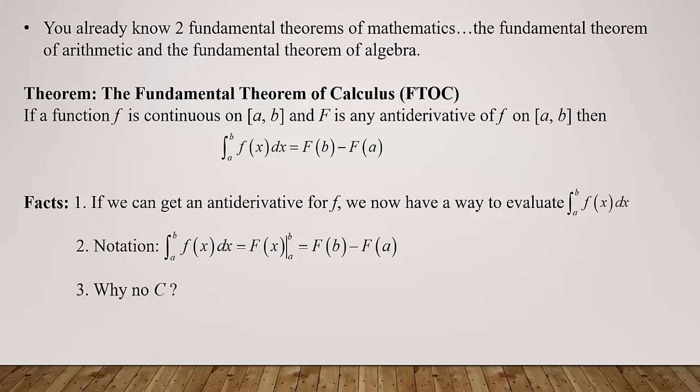And notice there's no c here. There's no constant. You had to remember the constant when doing an indefinite integral. There's no constant here for several reasons. If you were to put a constant in there, when you do F of b minus F of a, the constant would cancel out. Second way to look at it is, it says big F can be any antiderivative of little f. So you could pick the antiderivative that had a constant of 0.